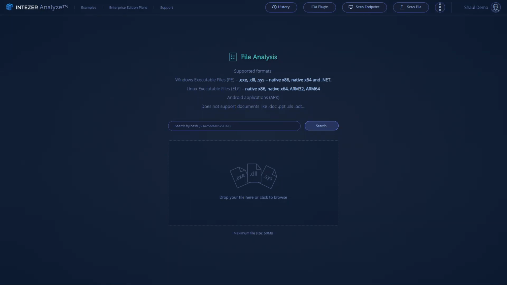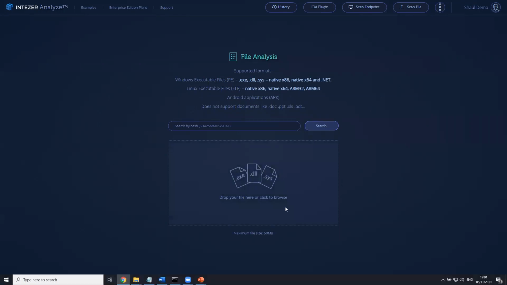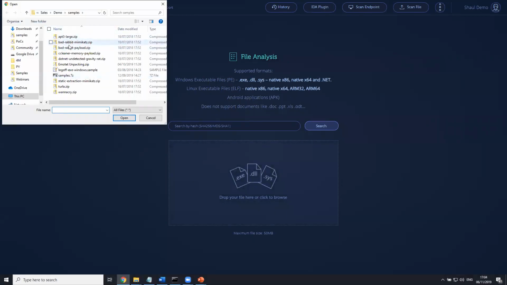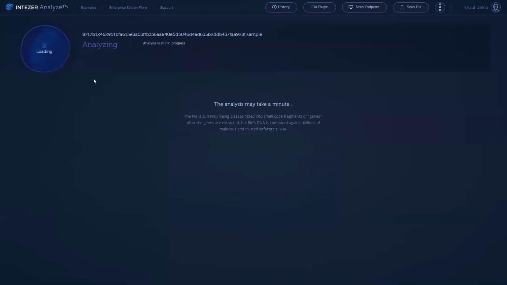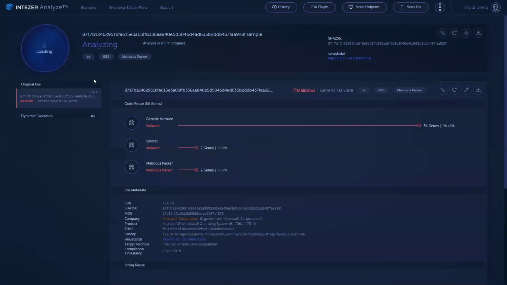And for ELF, we support both native ELF and ARM as well. We don't support documents, PDFs, etc., because these are usually the delivery mechanisms for the malware, and we focus primarily on the binary payloads themselves.